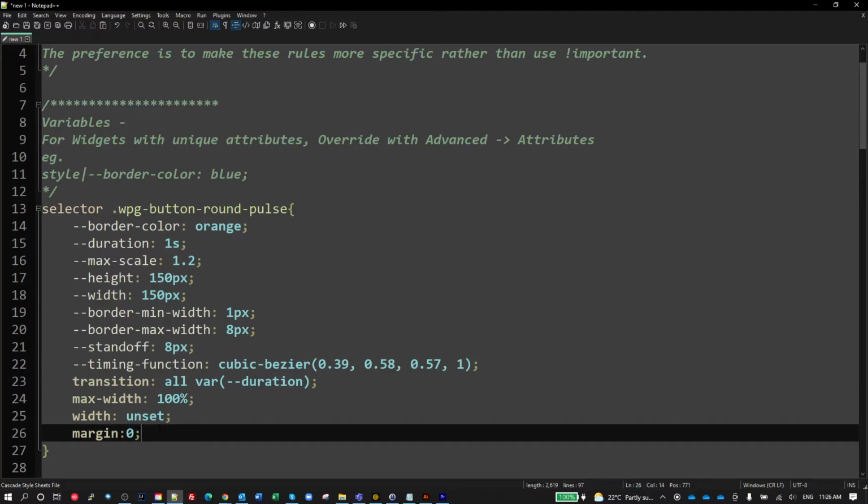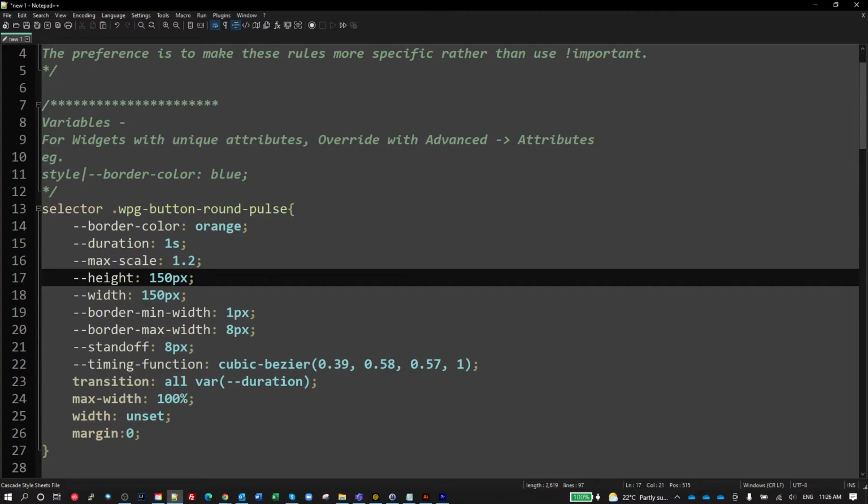Because we want the buttons to be inline auto. We don't want them to be full width because our borders aren't going to work properly. So we always want them to be that. So let's just set that here. Reason I put margin 0 on there is because this is applied to a widget, and with Elementor, it applies a 20 pixel spacing between the widgets using margin, and we do not want that for these buttons. Otherwise, what happens is that the last button just looks different to the other buttons. So that's the reason we've done this.